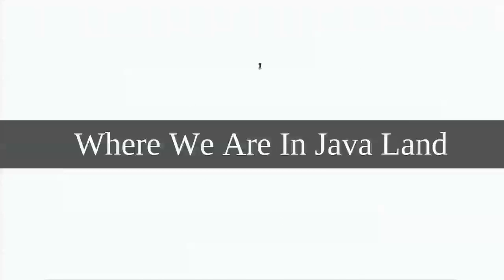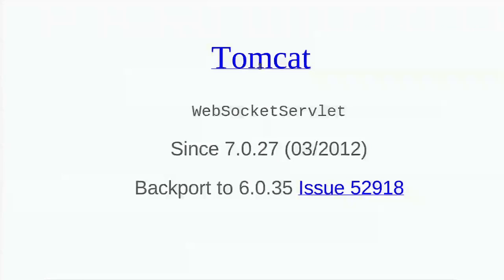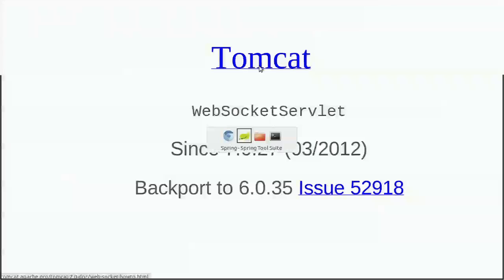And now we're going to talk about where we are in Java land. First of all, we'll talk about Tomcat. Tomcat now has support for WebSockets as of version 7.0.27, earlier this year. There's a WebSocket Servlet, so this is server-side support, basically. And there is a ticket for backporting it to version 6 on top of the Tomcat Comet support. So that's something that you can expect.